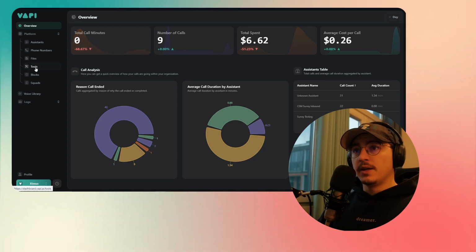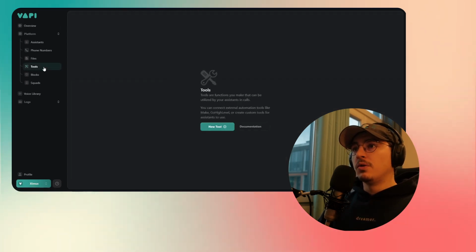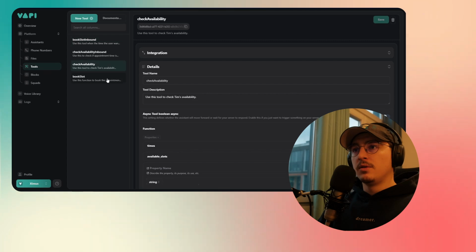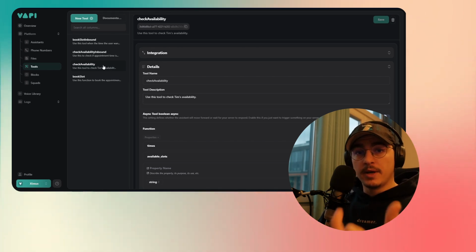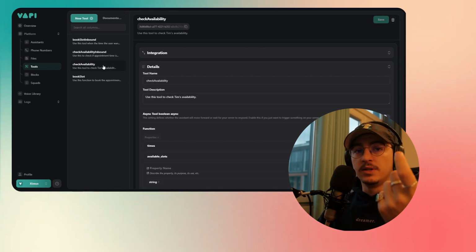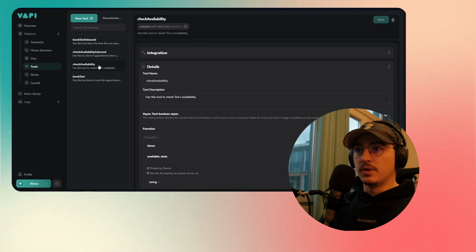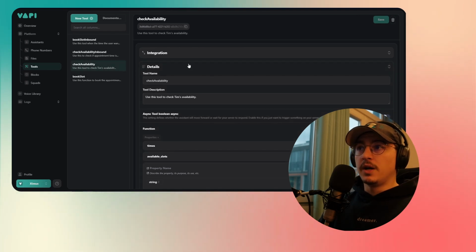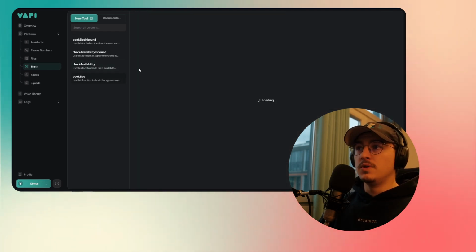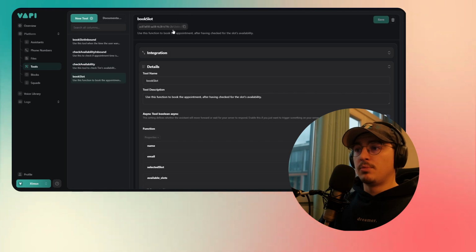The second thing is tools. You don't have to use these tools, but we will use them later to enable the assistant to actually book appointments when the prospect says that they can't make it to the appointment. We want obviously to reschedule it, and that's what these tools allow us to do. And also you will need to copy those two tool IDs to your clipboard and then save it somewhere. We will need them later.